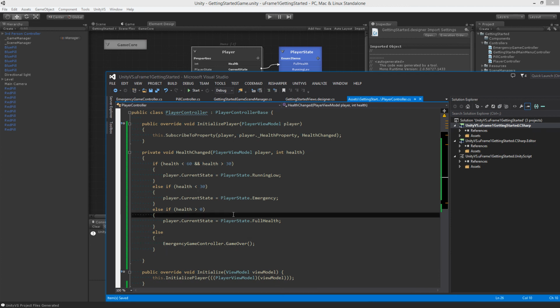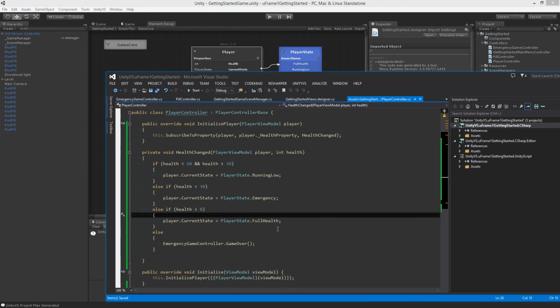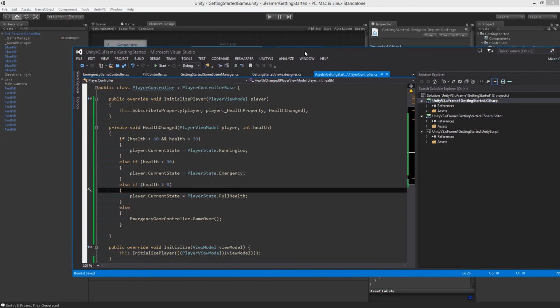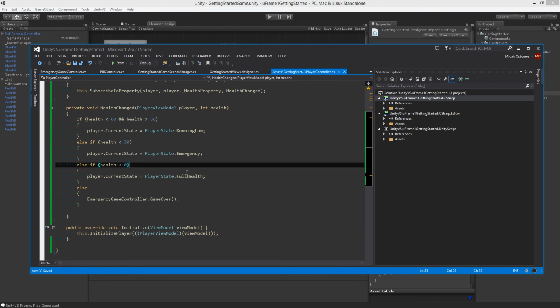Alright. So I think this basically sets up the basics of the logic behind our game. We might come back to more and revisit as we build it out a little bit more, but I think you get the general idea of where to go from here as far as adding logic to the game and kind of what controllers are used for. So thanks for watching, and we'll continue on in the next tutorial.